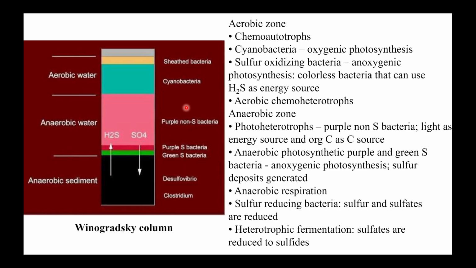So generally, if you want to do it in your lab, you can take a large measuring cylinder, let's say a 1 liter or 2 liter measuring cylinder, then put some natural soil at the base of the cylinder, a thick layer of soil. You can add some additional carbon source like eggshells or shredded newspaper. So you can add different carbon and nitrogen sources to that soil, or you can take a soil which has all these nutrients and fill the bottom layer with it, and then top it up with water.